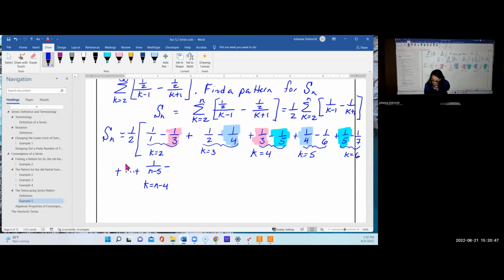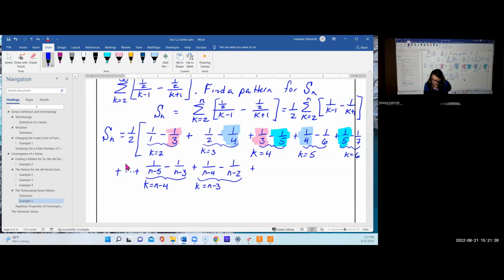Did I write that correctly? N minus 3. Right? So now what do we have for the next one? Well, let's go for the next set. I think I did that right. 4 is n minus 5, 1 down, 1 up. And then the next pair is going to be k equal n minus 3. So I'm going to add that on. N minus 3 minus another 1 would be n minus 4, minus 1 over n minus 3 plus 1 would be n minus 2, plus. So these came from n minus 3.